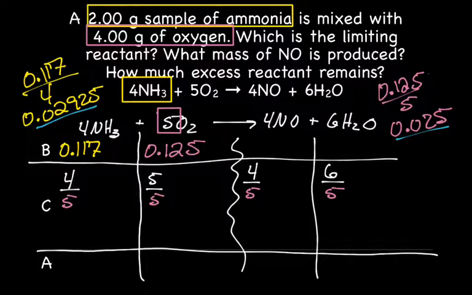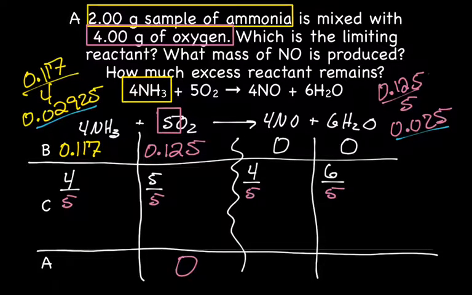Okay, so before I move on, one thing I forgot to do, hopefully you shouted it out at me and I didn't hear it, is we need to fill in our before, which is 0 and 0 for the products. Now the reactants we don't fill out right away because we don't know. Remember, the limiting is the one that we run out of. The excess, the other one, we don't. So now that we know what our limiting reagent is, we can say that this guy is 0, because he's limiting, we're going to use them all up. We don't know about this one yet. We're actually going to have to calculate it. We're going to have to figure out the excess.